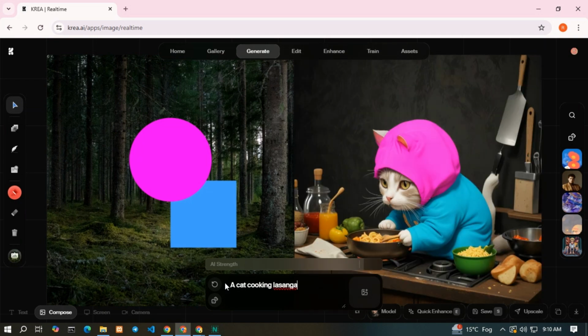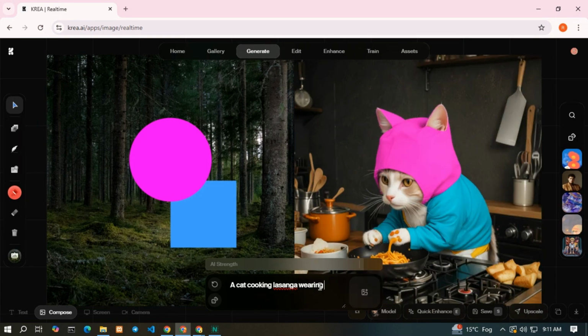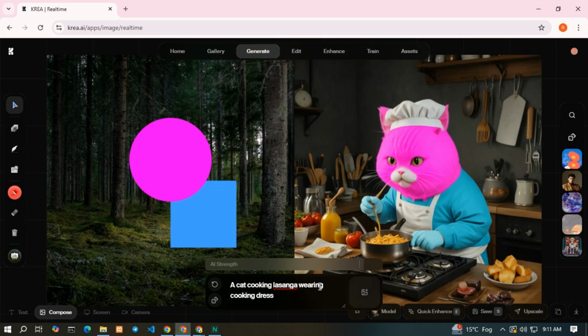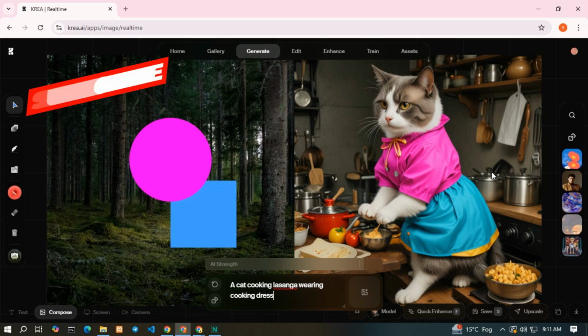A cat cooking lasagna. Wearing cooking dress. Here you can see it's changing in real time.